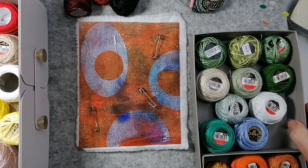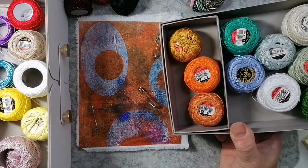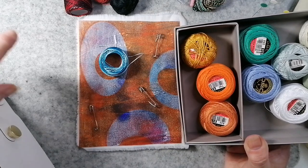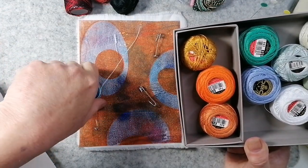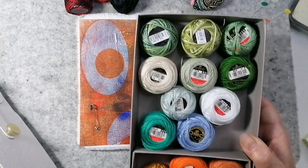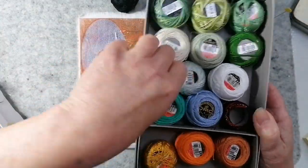I'm thinking of going with one of these oranges actually. I don't know why. Could go yellow to really make it show up. I could go the variegated blue. I've got my daylight lamp on here, so I'm hoping it's brightened it right up. Could always get my Steph Francis threads out. I could do that. I don't know. Should have thought about this before you turned the camera on. I've got to put these back. I was doing some stitching downstairs.